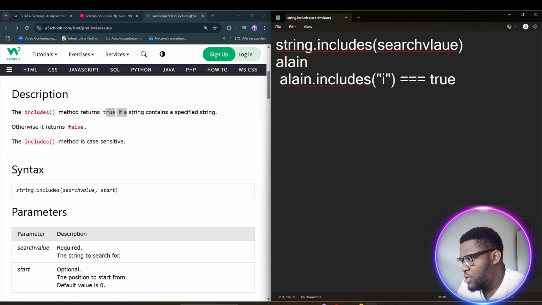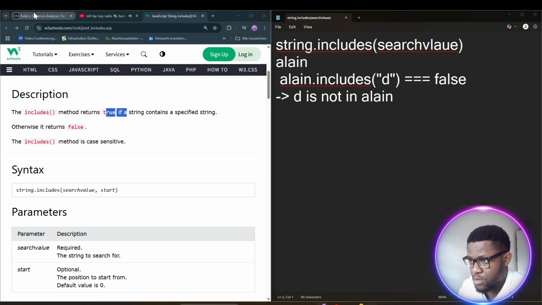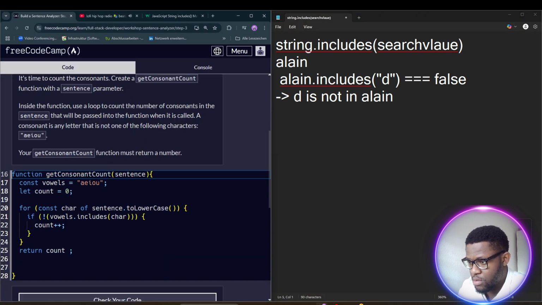So if this is false, so let's say D, still return. That means if it returns true, false, that is, A is not in the vowels.